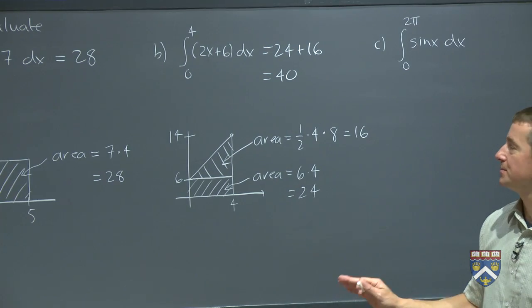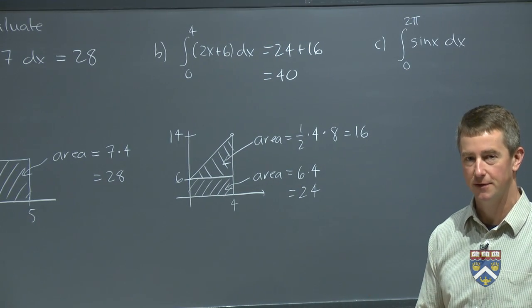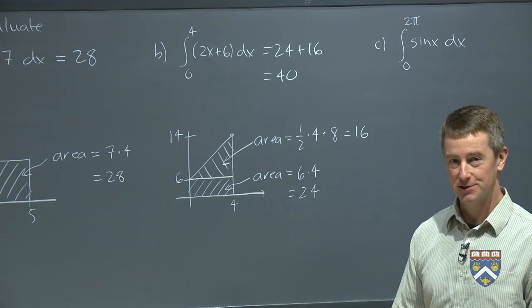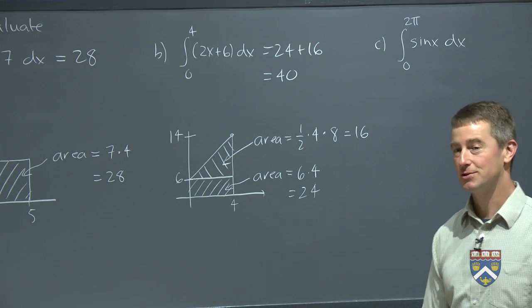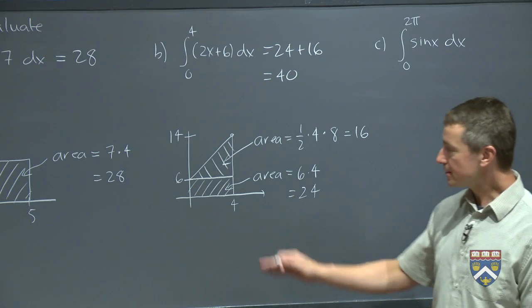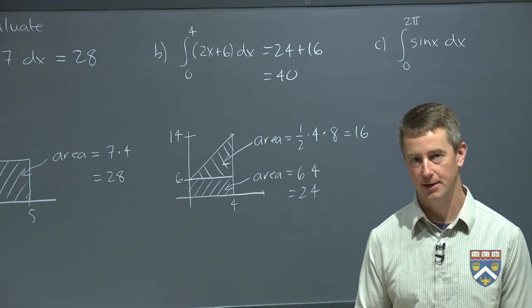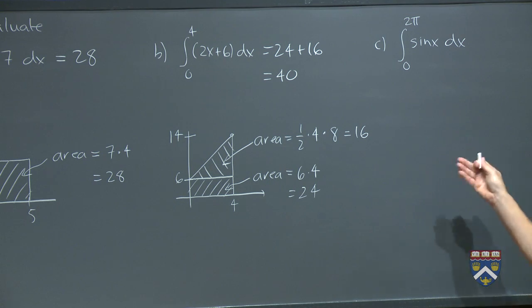So the goal of these problems is to get us used to this new definite integral notation, and to point out in what situations we can actually compute them and in what situations it's a lot harder. So here we had just a rectangle, here we had a rectangle and a triangle, and so basic geometry saved the day for us. What about here?